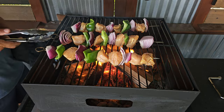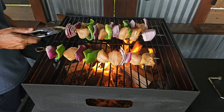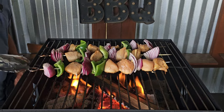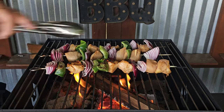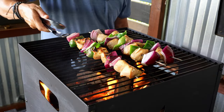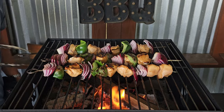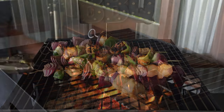If you try to pull the kebabs up too early, you may get a little sticking, so just let it run and let that char start to form. After about three to four minutes, we'll slowly start to turn them over. I am using metal skewers so I do have to be a little careful. You can see we are starting to develop a little bit of color and a little bit of char.